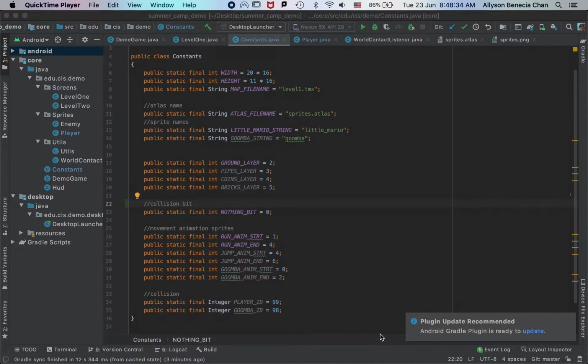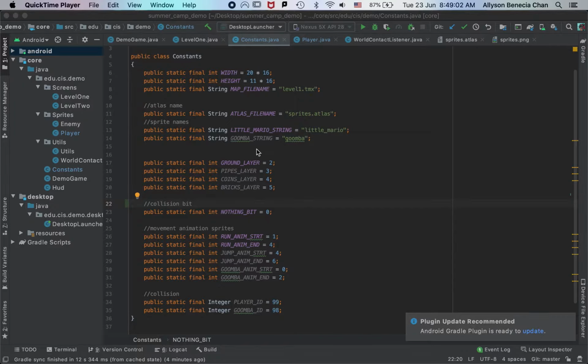I'll be teaching you one way to kill off your player. There are other ways to do this, obviously, and it all depends on what you want to happen when your player dies. But for now, I'm just going to have my player change their image and also do a little jump and then remove their collision with everything else in the area.